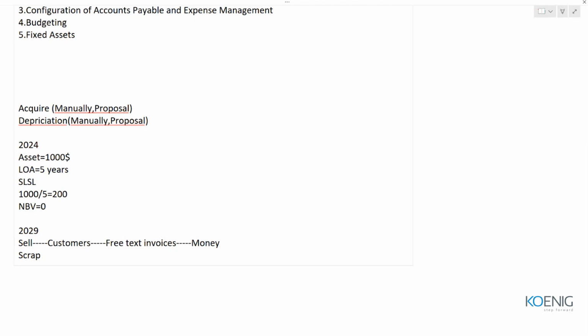You had purchased a laptop for $1,000, and at the end of 5 years, at the end of the fifth year, you are saying, okay, I would like to sell it to one of my customers, and you say, I'm going to sell it for $200. It is giving you the economic benefit. You are selling this asset and you are earning something out of it. That is going to fall under the category of selling of an asset. But when I'm saying I'm scrapping an asset, scrapping usually we do within our organization.